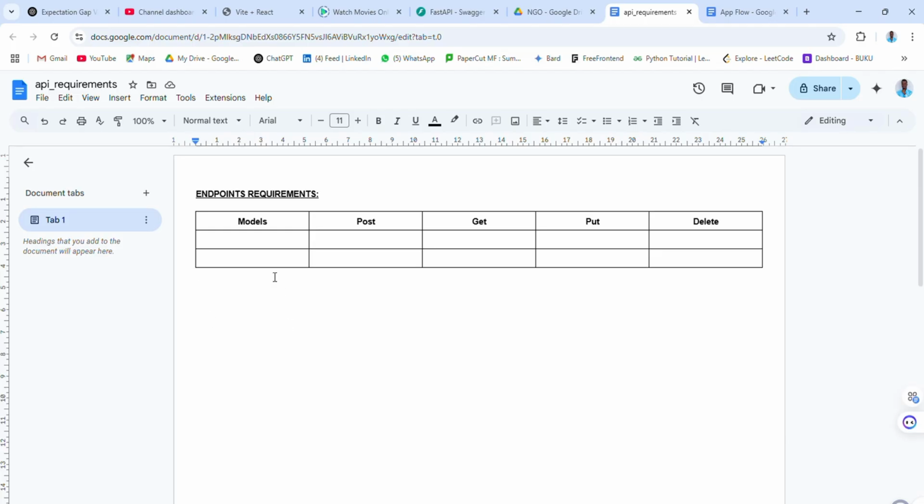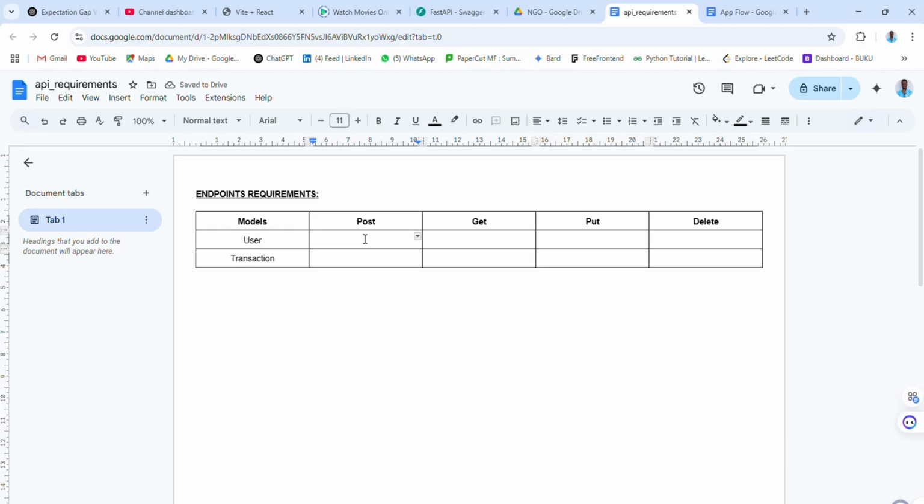What I do is write all the models that I'm going to use. Before this, I'm supposed to have table requirements or model requirements at the top before coming to the endpoints. Right now, because we have some models already, I just want to show you how I write my endpoint requirements. I have a column for models and for all the posts. Post meaning we are creating, getting, putting, and deleting. For the models, that is the user model, and then we also have the transaction model that we'll be working on. We don't have that one yet.